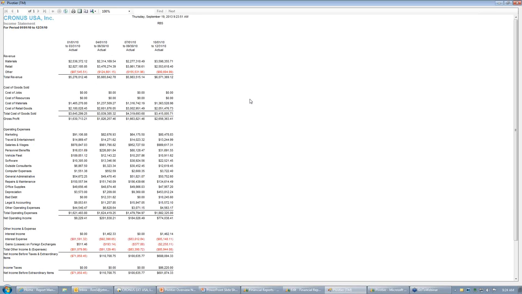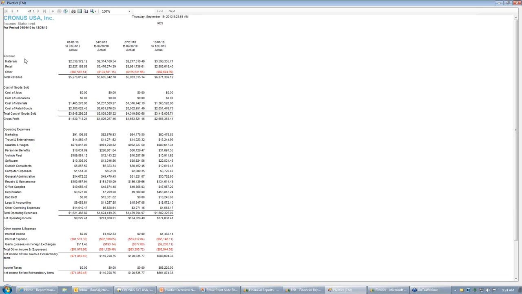Within Pivotier, I usually say there's not a column limitation, but I hit one once, and I think it was like 250 columns. Rarely will you see a report with more than 250 columns, but I did hit that limitation while running some testing.